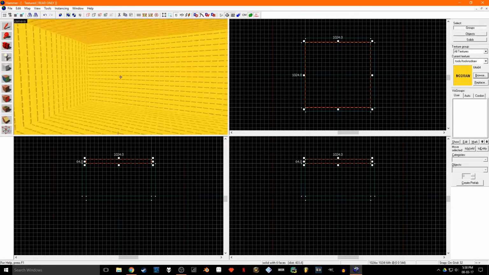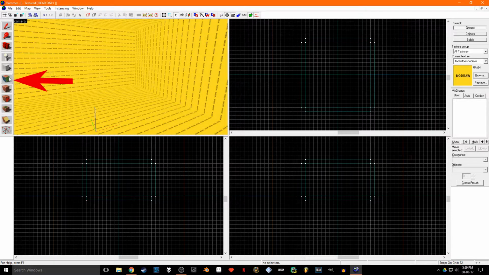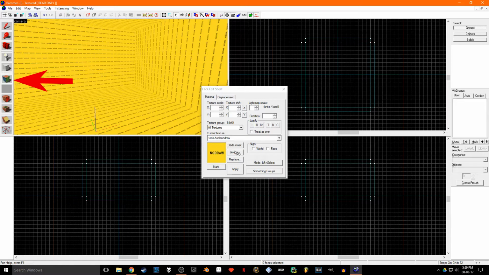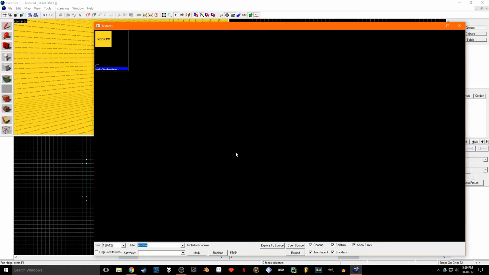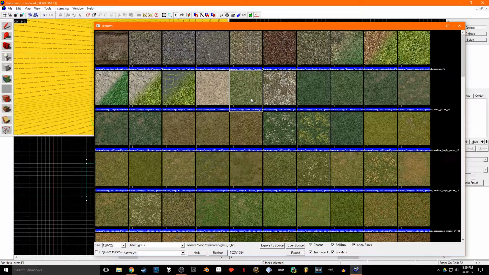Within our box, we're going to add some textures. To do this, you first need to go inside the box, then by pressing the colored cube on the left side, or by pressing Shift A, we get the texture application menu. With this open, you press on browse, type in any keyword you're looking for like grass or concrete or brick, then double click the texture you want, or press it and close the browser window.